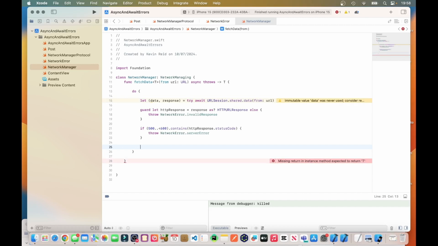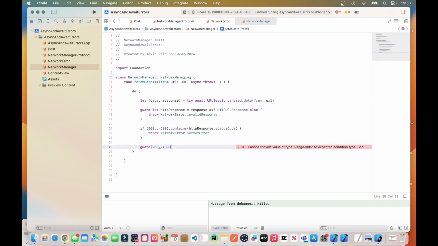The next thing we need to check for is to see if the response code includes a valid response, such as a successful response. So we check between 200 and 300.